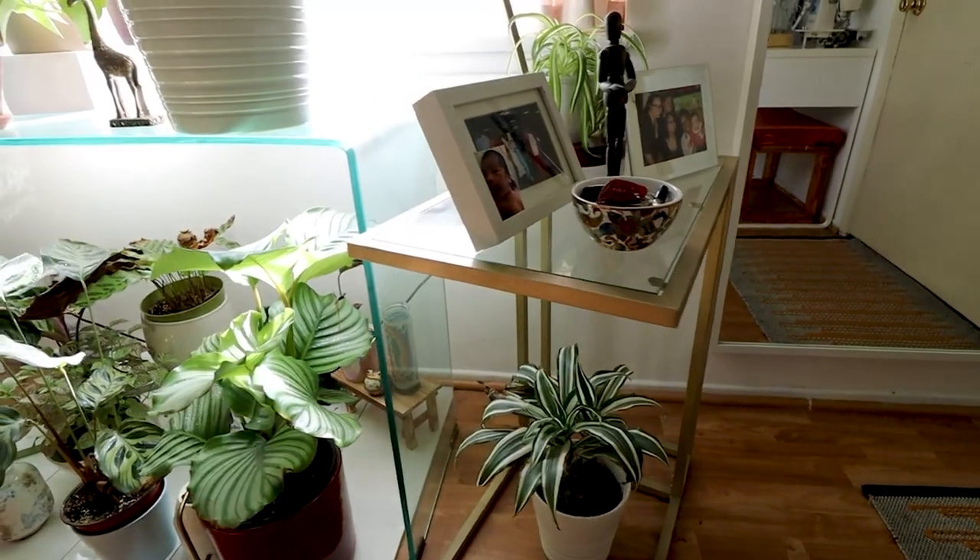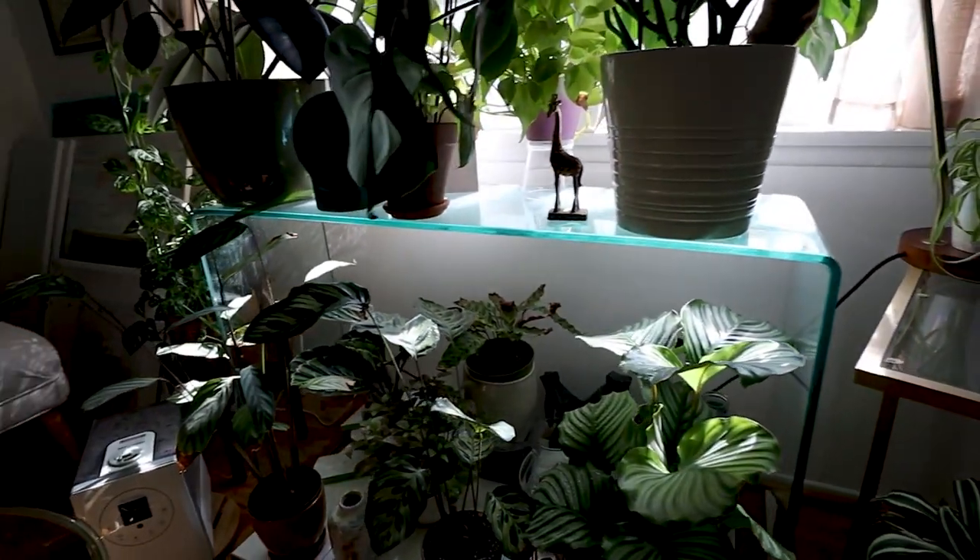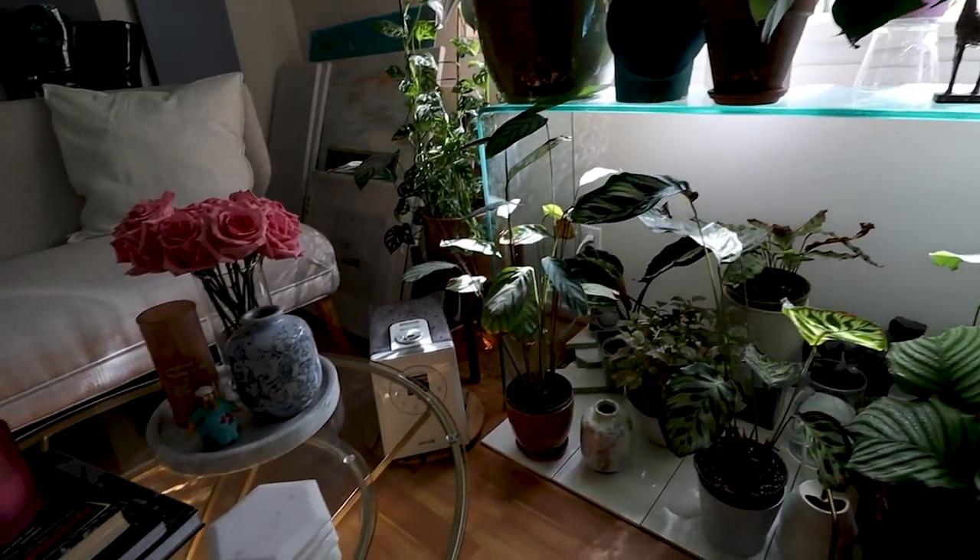I really like this table — actually all three of the tables in this area — because they don't take up a lot of visual space. That's another really great trick: if you live in a small home, furniture you can see through from top to ground and sides to wall allows you to have surface area but takes up less visual space than a clunky wooden coffee table or a heavier piece like a storage bench.